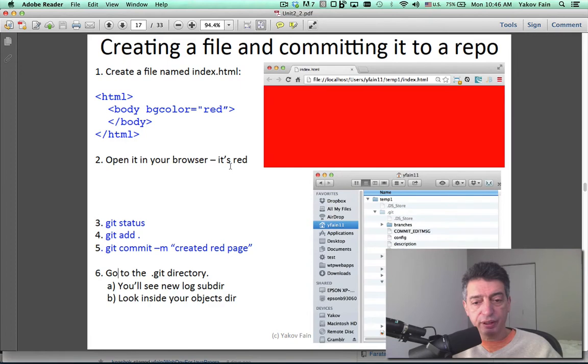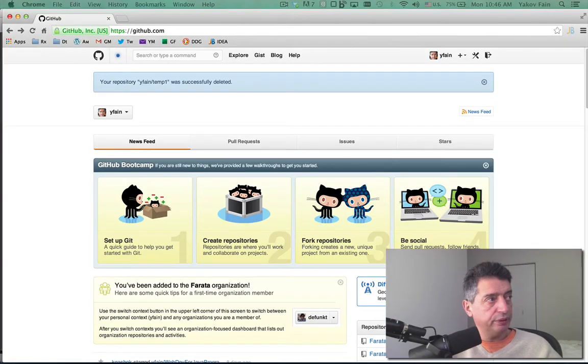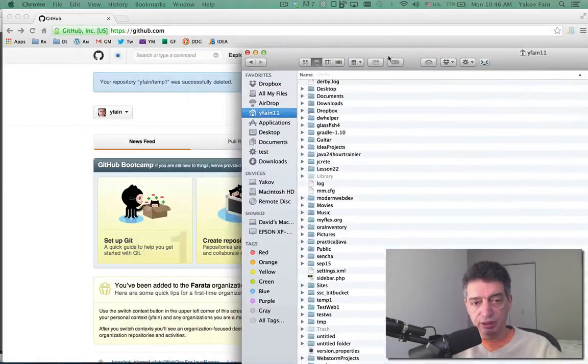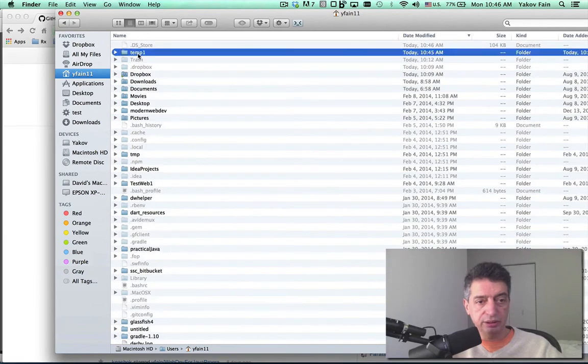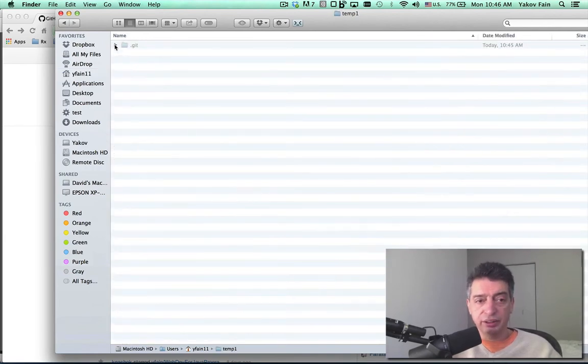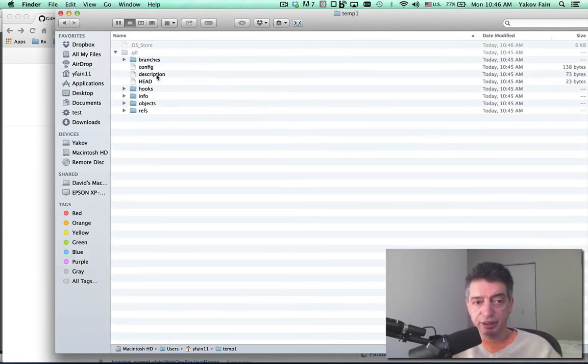Now we want to create a file, right? Actually, let me go to the Finder. I want you to see that we have this directory temp1, and inside there is this hidden directory .git. So I can see it this way as well.